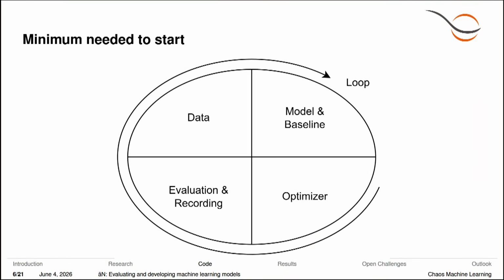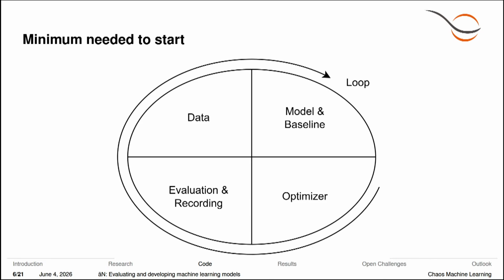Now, if you want to start evaluating a model, what's the minimum that you will need? Well, you need a data set to actually run the model. Then you need a model and the baseline. You need a baseline because otherwise you're running your model in a vacuum. You don't know how it compares. And you could think that the performance on the data set is really good, but it actually isn't. And the baseline should also be in your own framework because otherwise it may also not be comparable. If you haven't checked that your framework adheres to the exact same standards that the other models that you use as external baselines have.